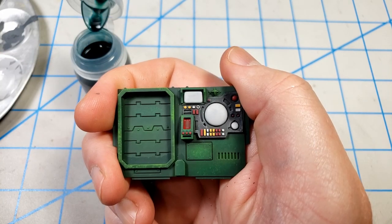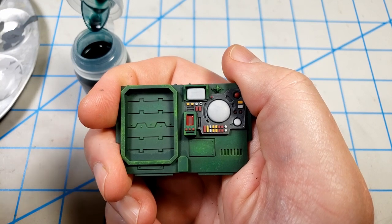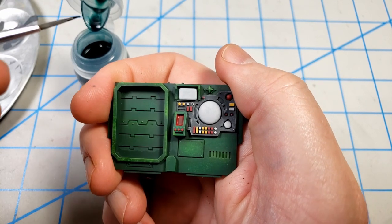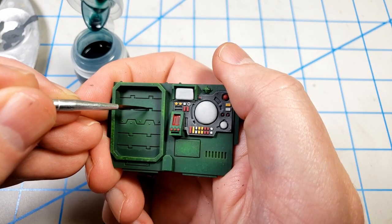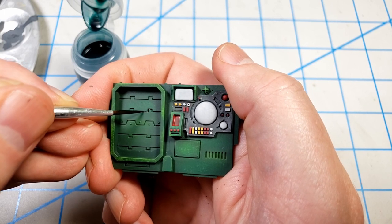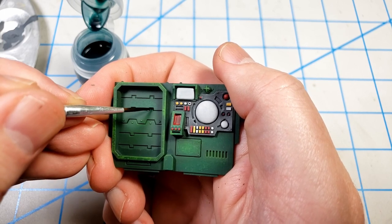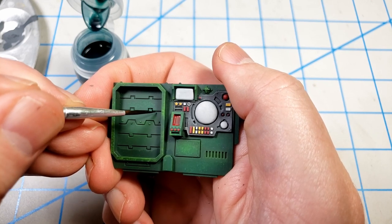With the basic colors applied, the base colors, I'm going to start adding some shades. I'm going to go in first with this Coelia Green shade, which I guess you can assume by its name, it's made for green. And everywhere where there's a green on green border or recess or anything like that, I'm going to use that to deepen the shadows a bit.